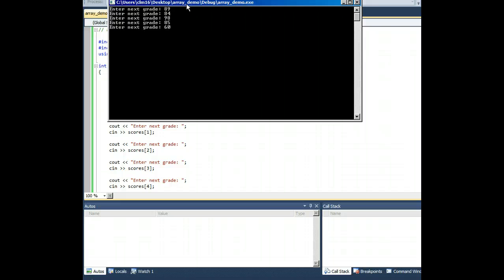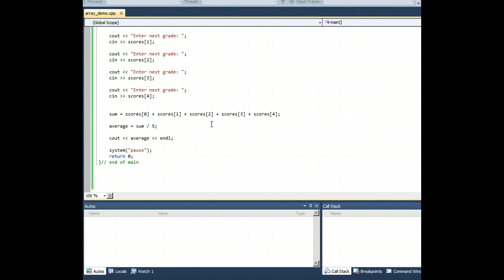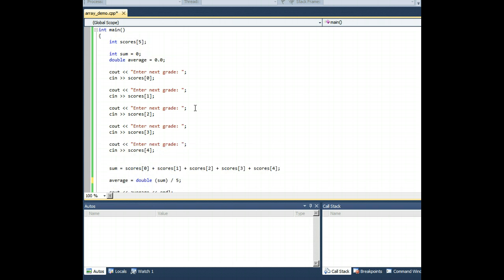Okay, looking for an 83.2, and we get an 83 because of integer division right here on this line of code. You either type 5.0 there, or to remind you from earlier in the semester, we learned that we can typecast as well by typing the word double in there like so. Any questions from this first demo program on using an array to store 5 numbers?